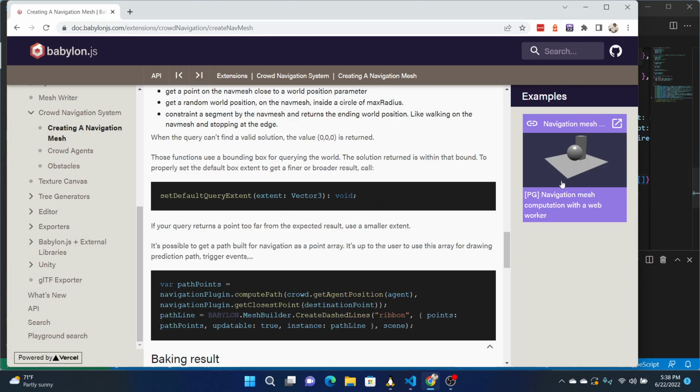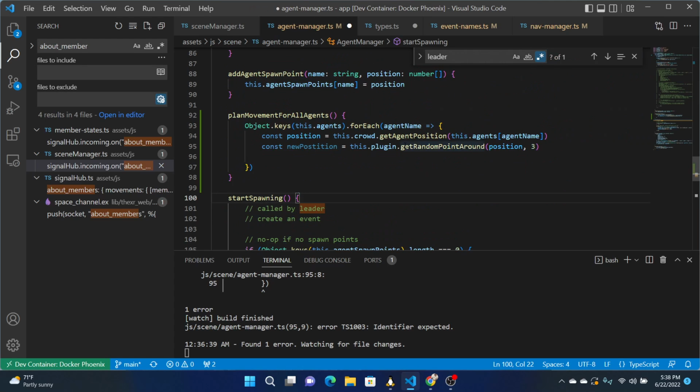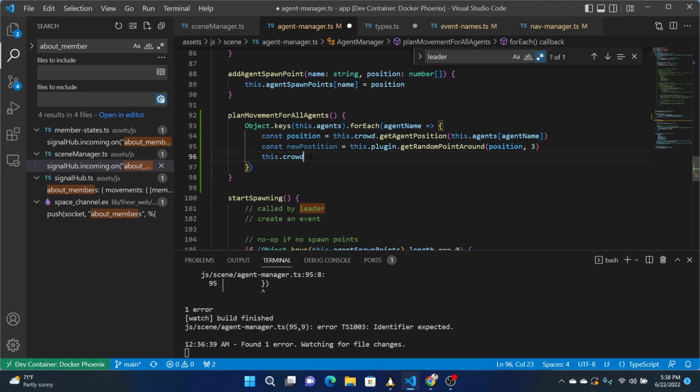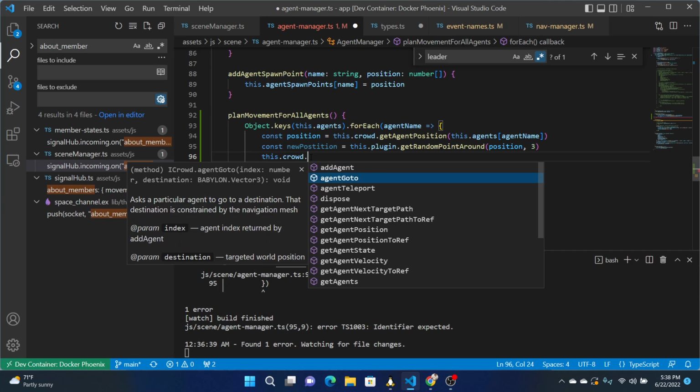Actually, is that what we get though? This gets a random point, but then we need a path, don't we? That's when you get this crowd, get what?